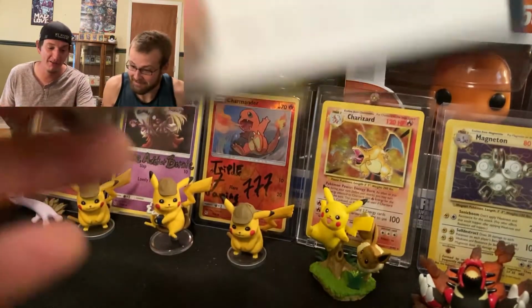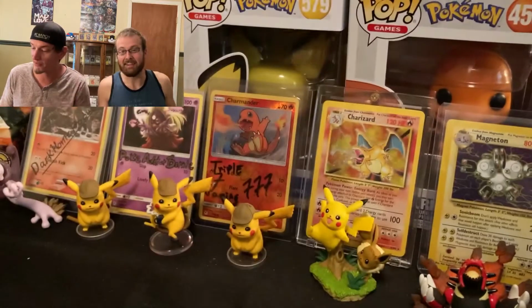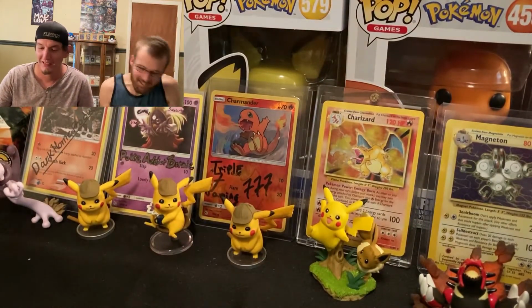Back to it. Here is your first code card out of the Hidden Fates box. I guess there's a little commentary in there. Gotta catch a cat real quick.